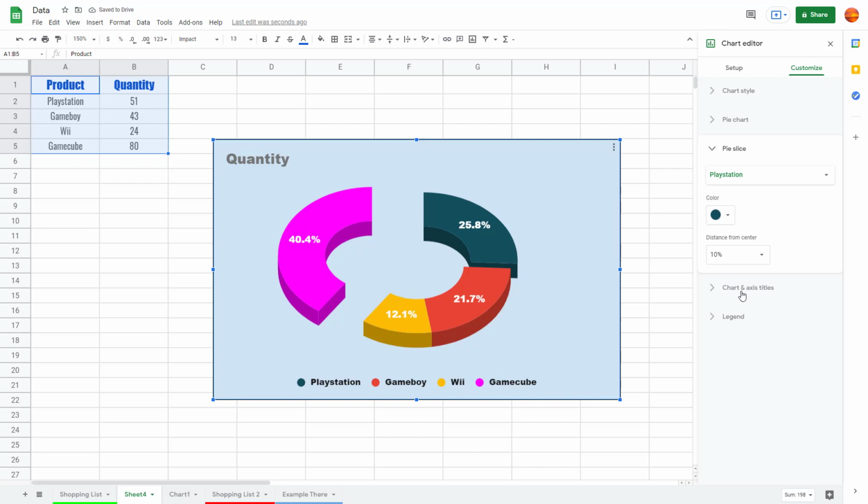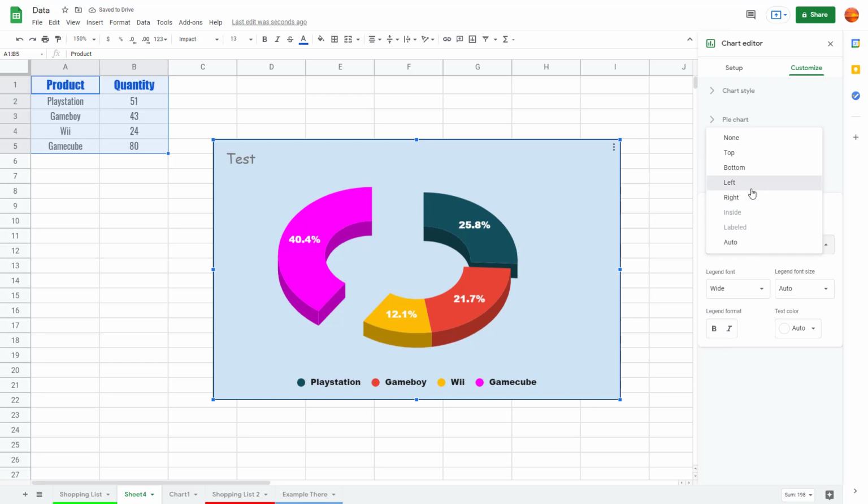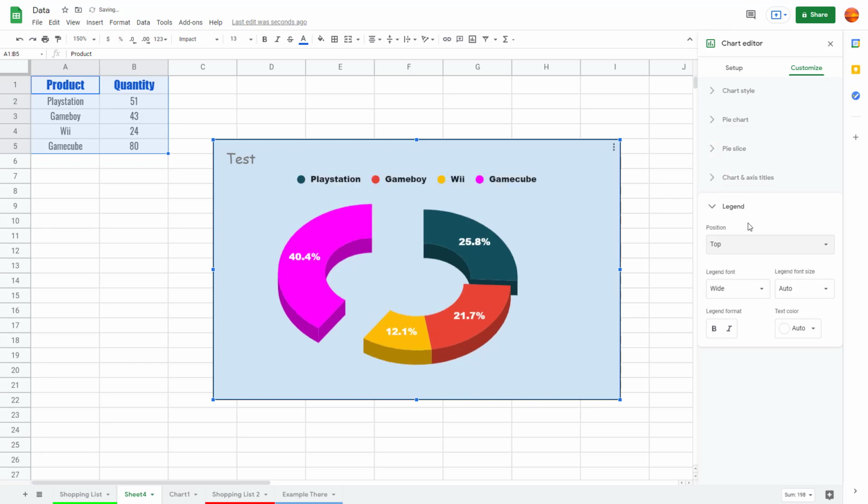So you can see that the display of the chart is very flexible right here, and you can change the text right here, like test, and there you go. You can also go with different fonts right here, different fonts right there, and so forth. You can work with the legend over here as well, left, right, or anything, bottom, and so forth, and then work with it.